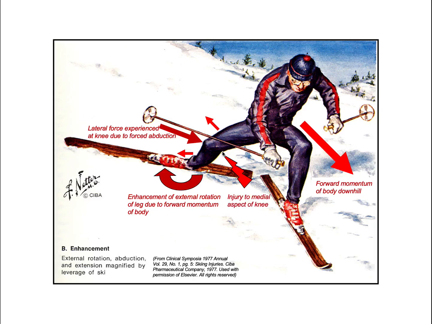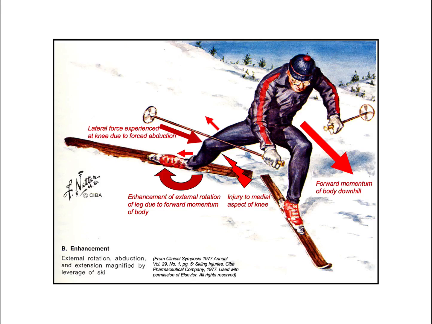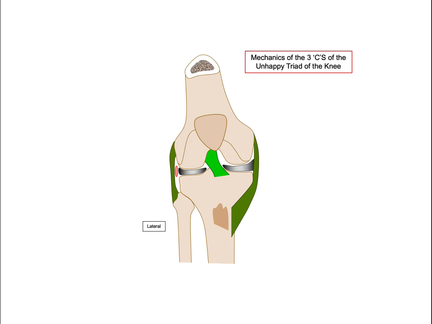So now, injury to the medial aspect of the knee. Are we good? So look at it, look at it very carefully. Now, look in this image where we were talking about the unhappy triad of the knee. Somebody has put this topic in the labs, and I'm sure you have done this task. You're familiarized with that, nothing new. Now look at it. What is this unhappy triad of the knee?